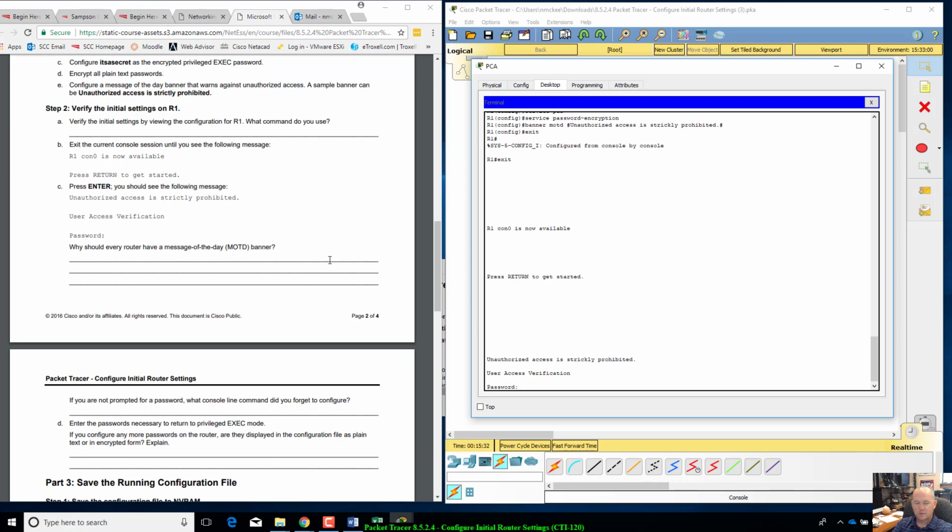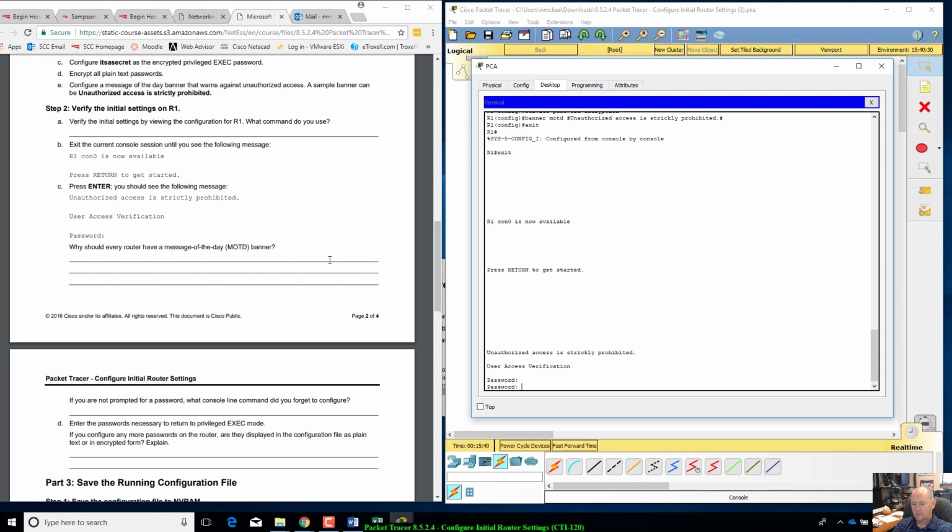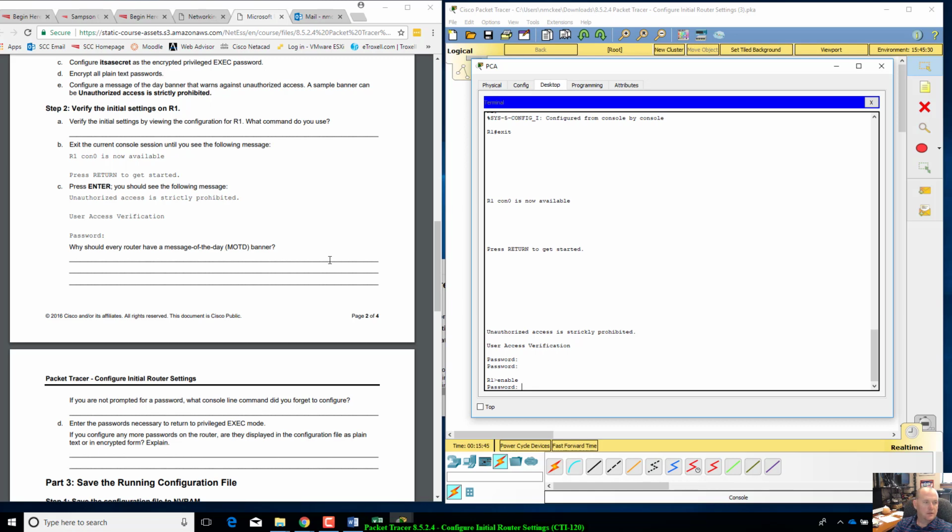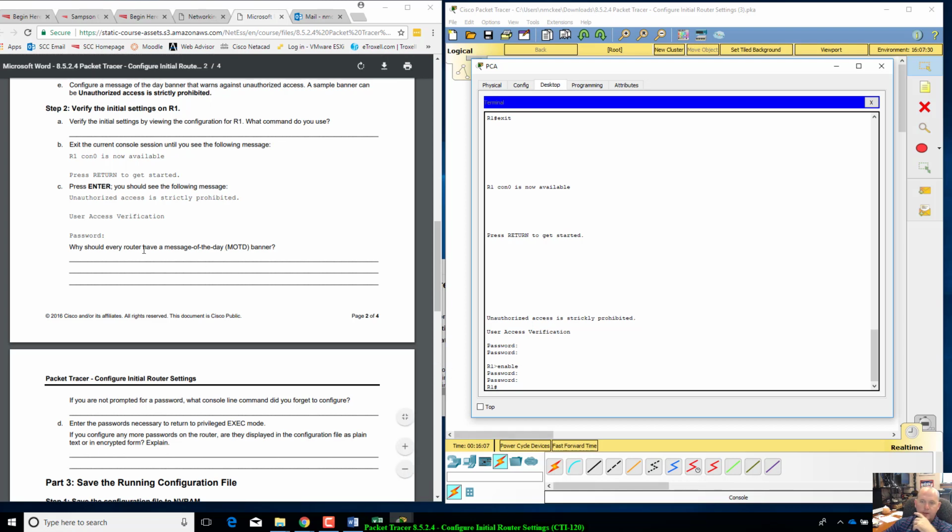The first password is letmein, and enable is itsasecret. So we're in privileged exec mode.